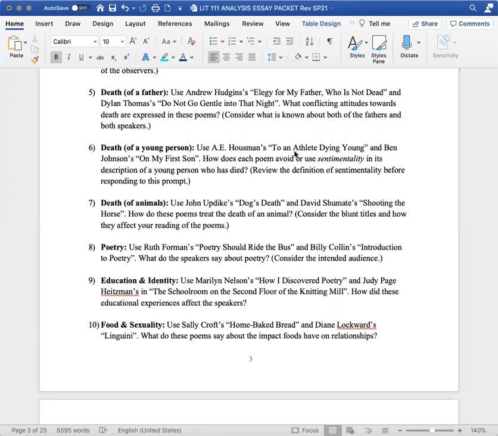So read the 2 poems carefully and really think about if sentimentality is at play or not. And if so, you might think why, and if not, why. So ruminate about it a little bit, right? Marinate that thought and read the 2 poems really carefully, thinking about specifically that concept. And the fact that the people who are dying are young, and if that has anything to do with that response. All right, of course it does, right?